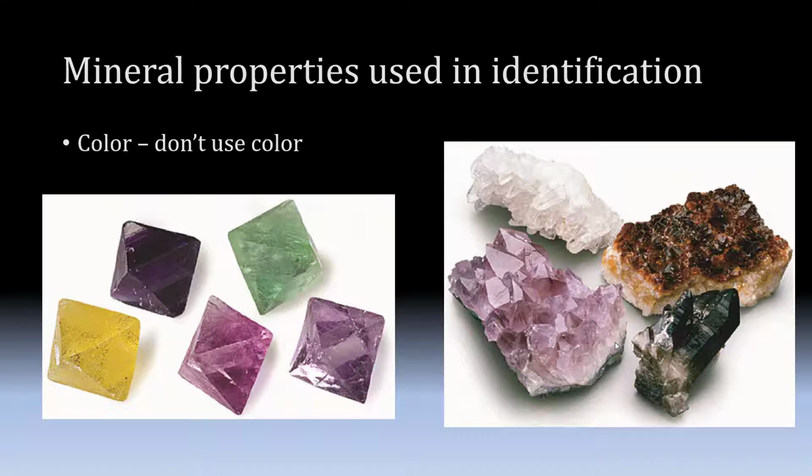There are some that are pretty consistent, most are not. You can see here on the left we have the mineral fluorite in 1, 2, 3, 4, 5 different colors. On the right we have the mineral quartz in 4 different colors. And so, if you learn that quartz is kind of white to clear, that's not going to work for you. You're going to come up against purpley quartz that we call amethyst, or that dark smoky quartz that's scarred by exposure to radiation. There's going to be all different kinds of colors of quartz.